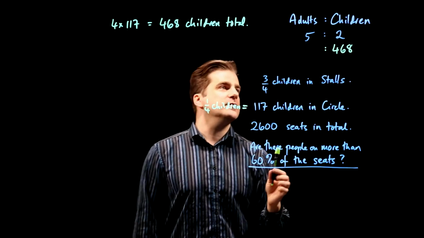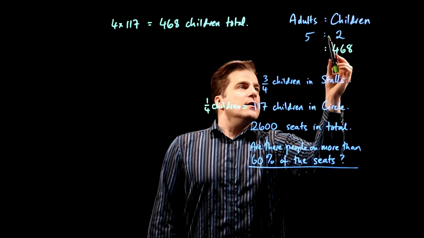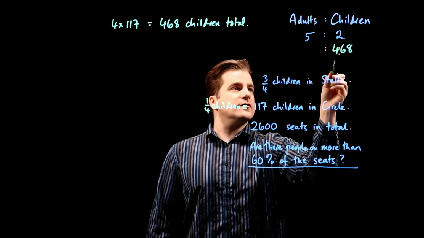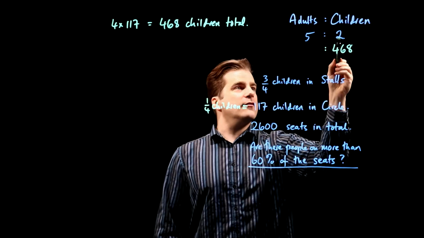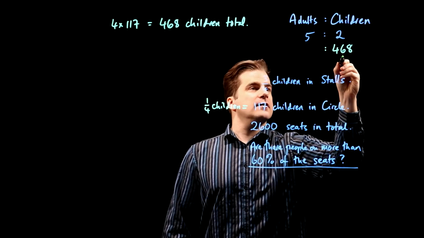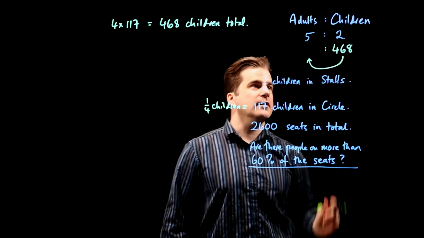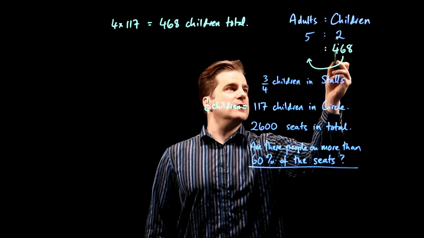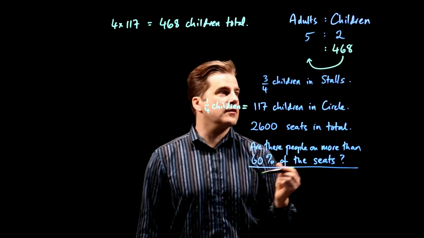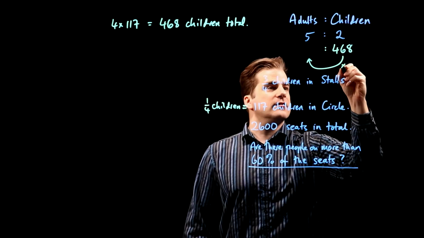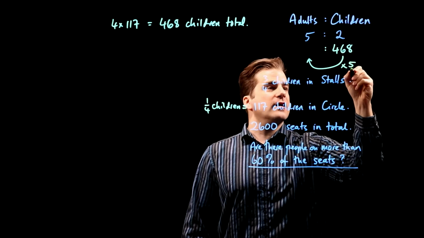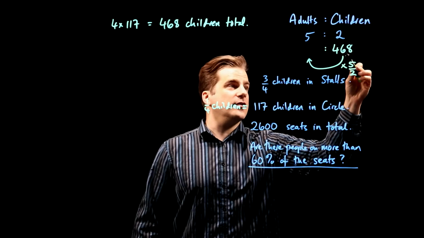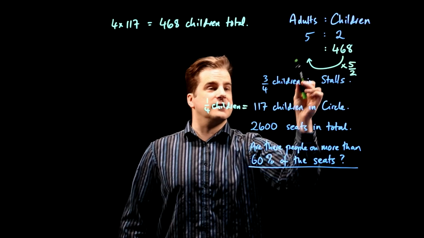So, ratios. The ratio of this to this is 2 to 5. So, to go from here to here, okay, what we do is divide by 2 and multiply by 5, okay? So in other words, we multiply by 5 and divide by 2. So we multiply by 5/2 going from that side to that side.